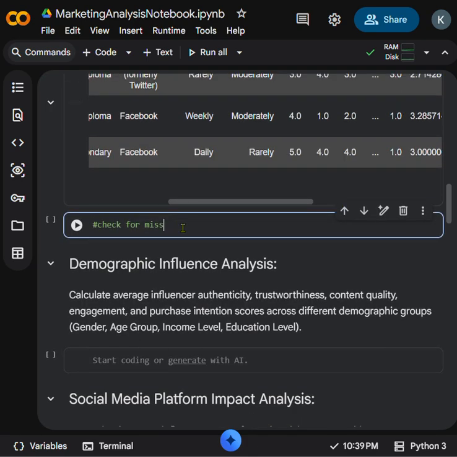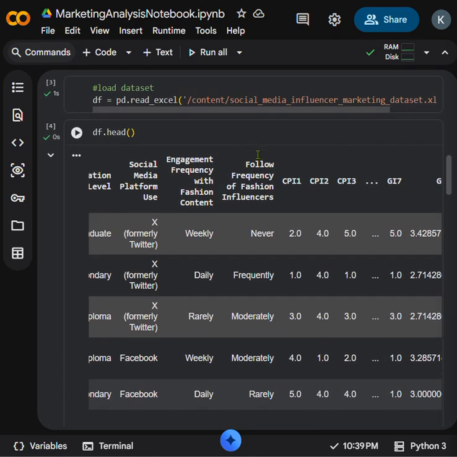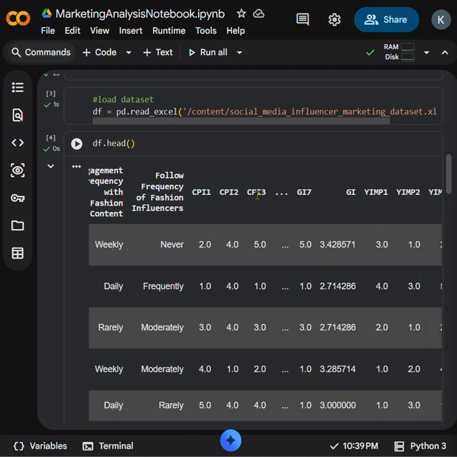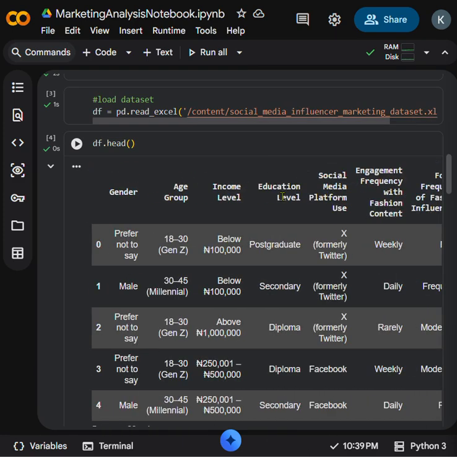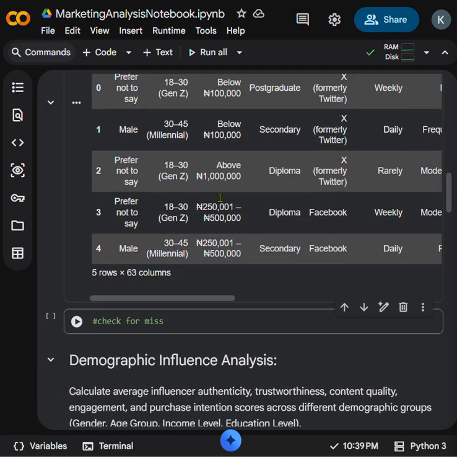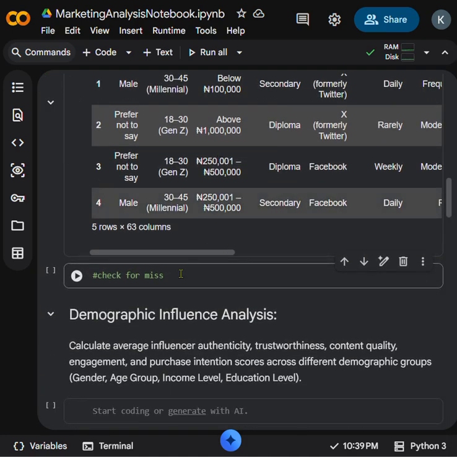So we're going to check for missing values, and normally you would observe that we have so many columns. It's always good to narrow down what you want to do your analysis on, because most times you won't be able to use all the columns. If not, you'll have many questions to answer and you might never really finish.